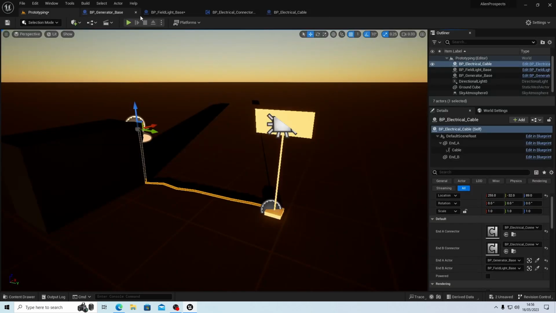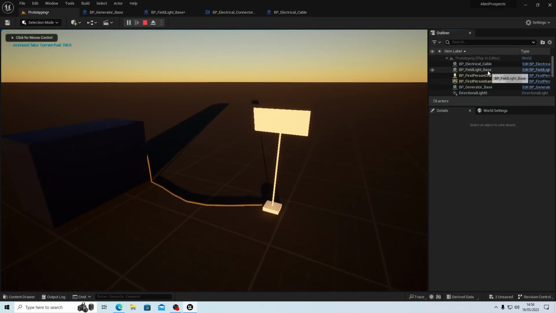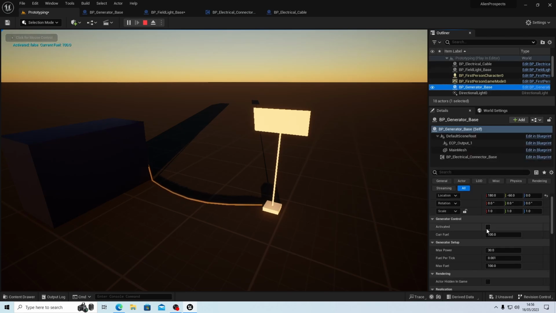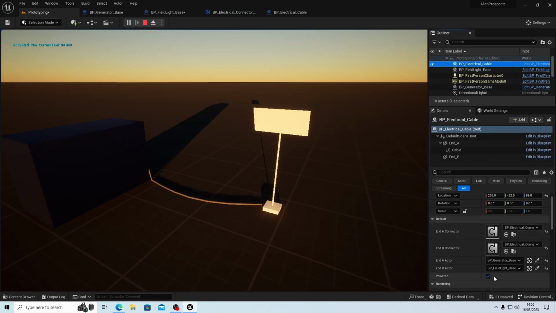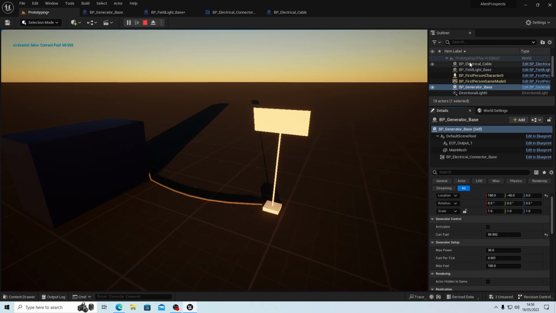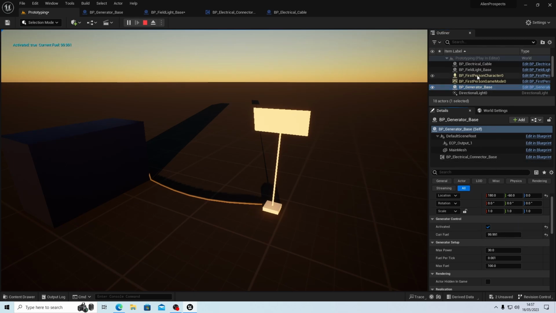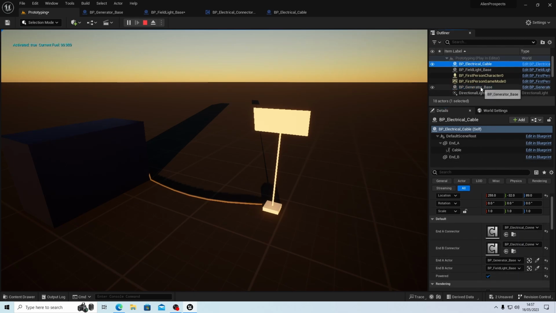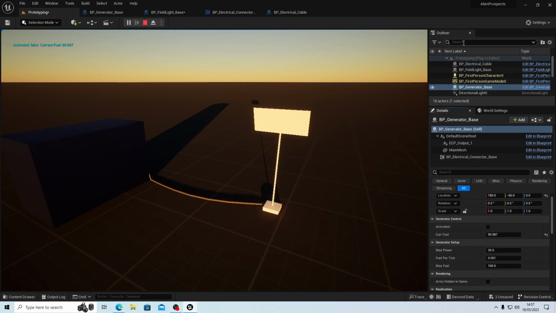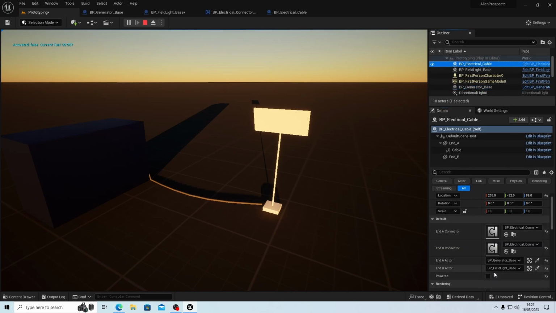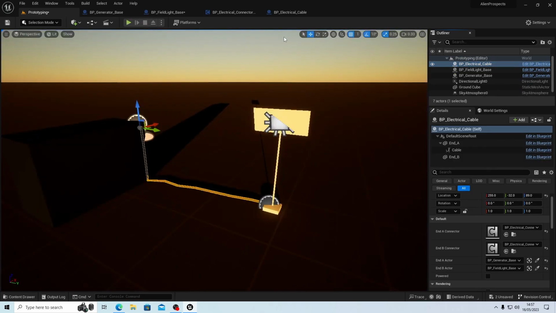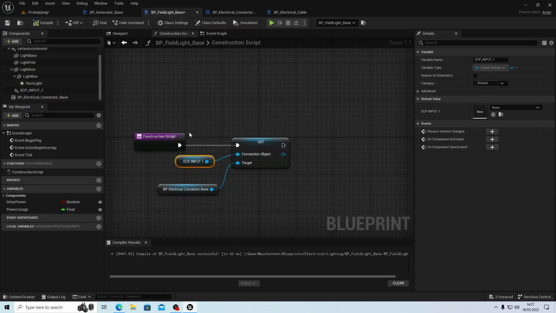So let's just check again that this is switching on and off when we do that. So I'm going to switch the generator on, and the cable is powered. It takes about a second to light up. That's fine because we're using 1 second ticks. Go back to the generator, switch it off, electrical cable, and it's not powered. Just to make sure it's not a fluke, activate it, is powered, and back to this, turn it off, is not powered. Perfection, that's what I say. Well, pretty much.